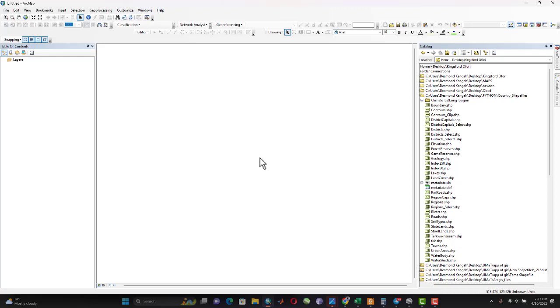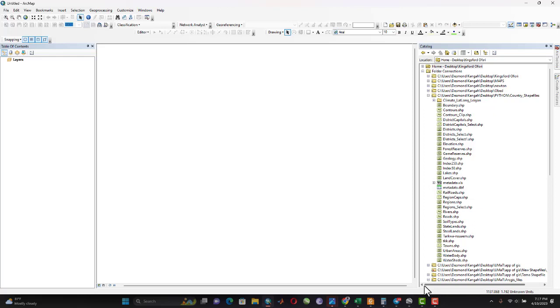What I'm going to do is import the points, because I'm going to use the points to georeference my image. So I will import my points first.